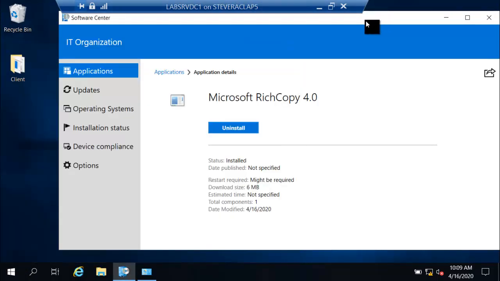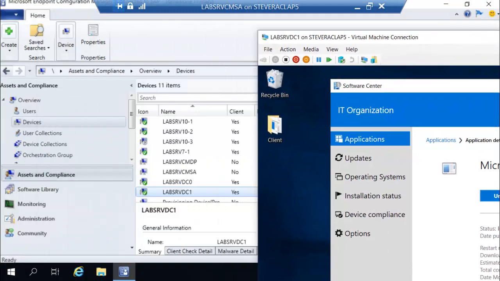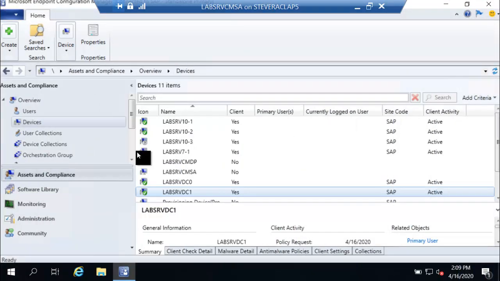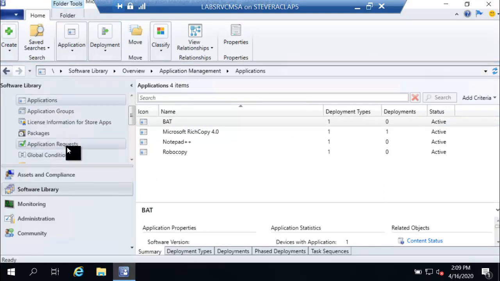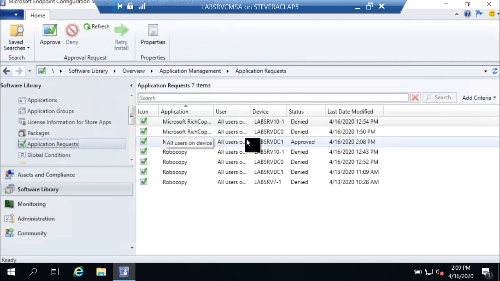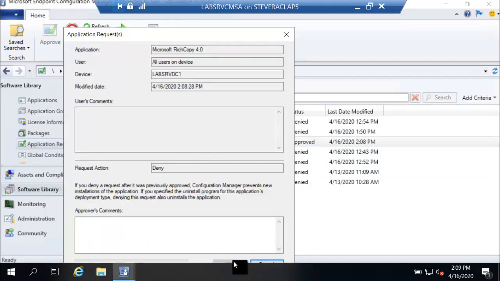Well, now another thing about this is this particular application does have an uninstall command. I recommend every application you deploy have an uninstall command, right? There are limitations that you'll have to deal with in the event that it does not. Because this has an uninstall command, let's go look at something. So I mentioned that when you actually trigger this, what happens is under Software Library, it's going to create a pre-approved application request. And in fact, here it is, right? Now, if I go and later deny this request, then it will remove the application.